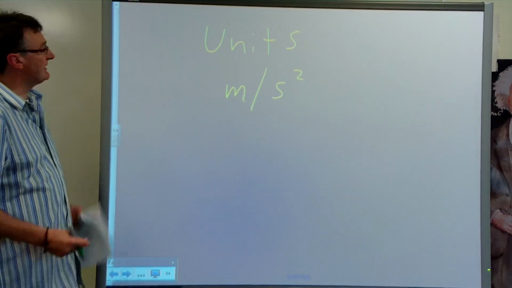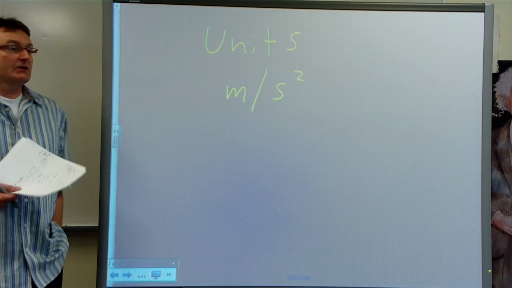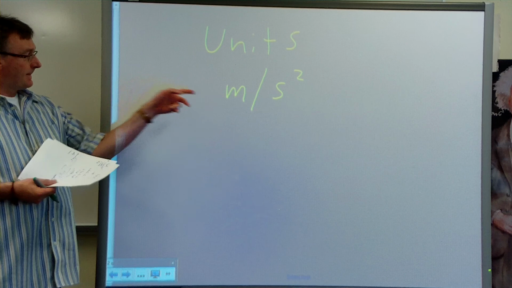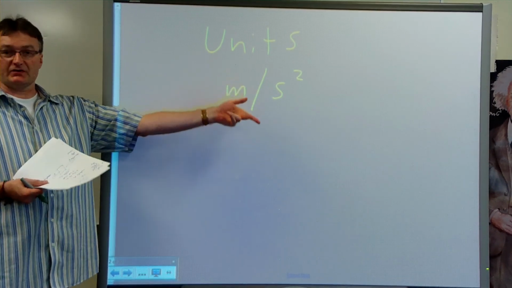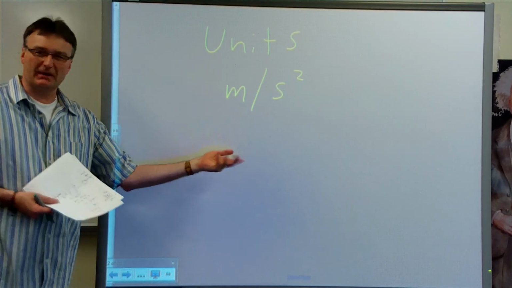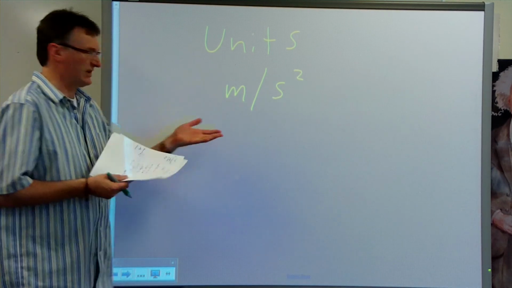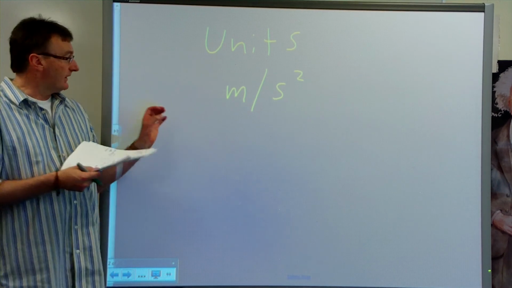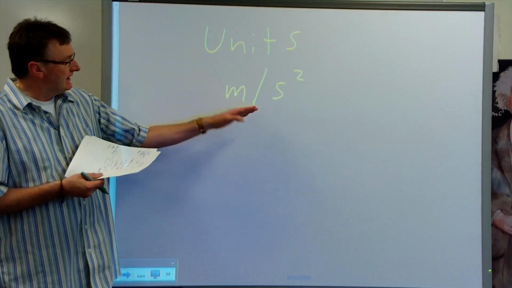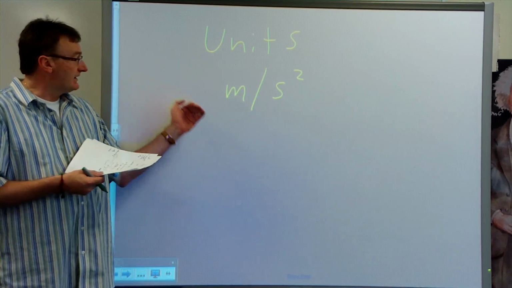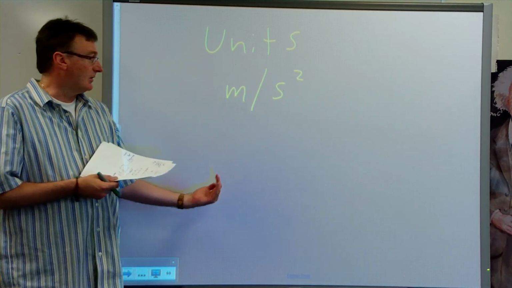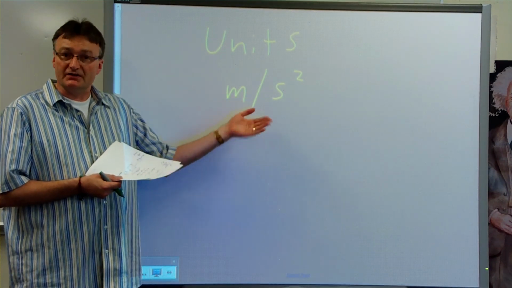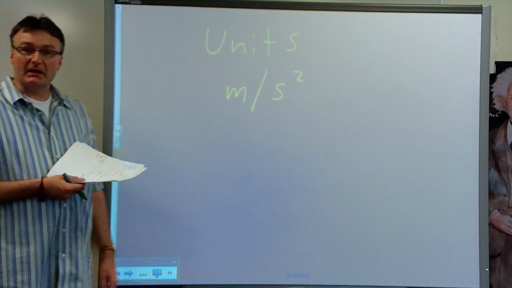First thing I'd like to do is talk about the units of acceleration. Now, I don't know about you, but when I was taking high school physics, the units of acceleration, meters per second squared, didn't really say a whole lot to me. I didn't really quite grasp that. Meters per second squared? Like, what does that even mean? As we go along today, hopefully we will be developing the units here, and hopefully that will help you see exactly what we mean by acceleration and where this kind of a unit does indeed come from, and it should start to make more sense to you.